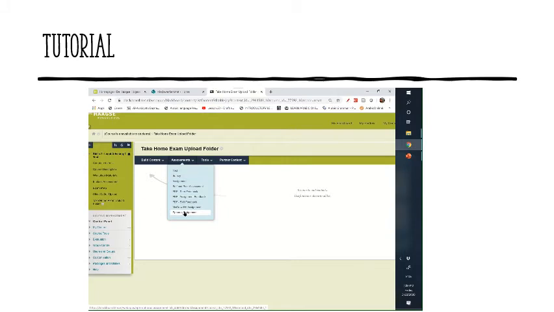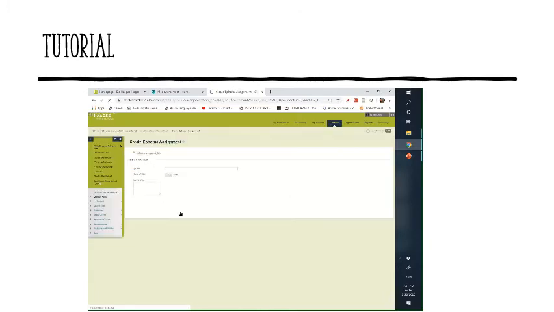The reason we want to choose Ephorus assignment and not test or assignment up here is because Ephorus assignment will allow it to be checked for plagiarism, and it will also populate the entire group of students who are registered in this course into the assignment part. So here we go. Ephorus assignment.